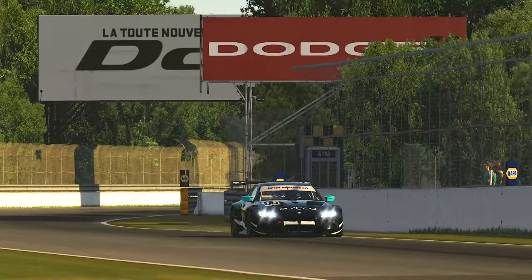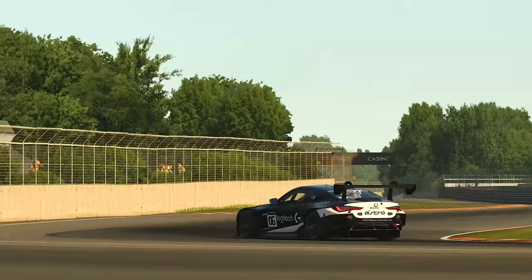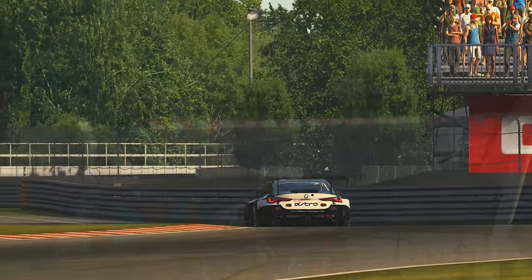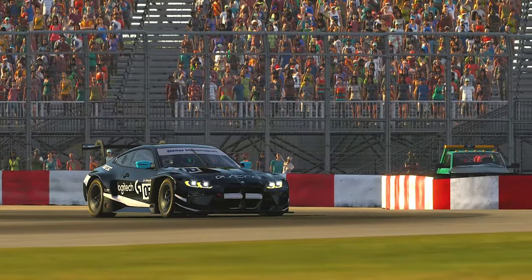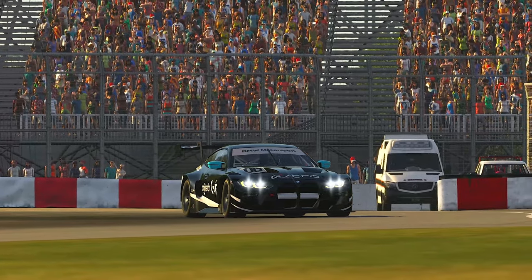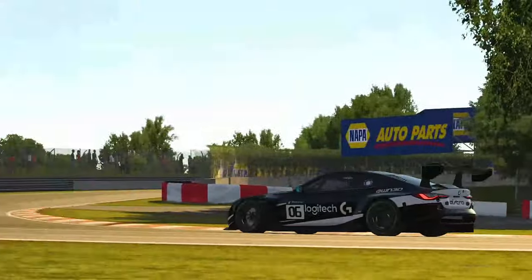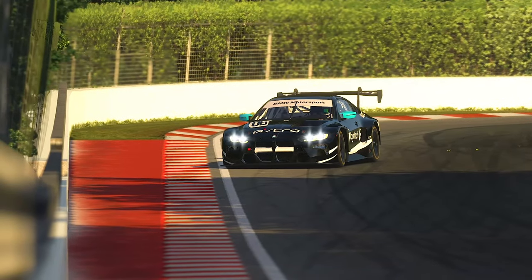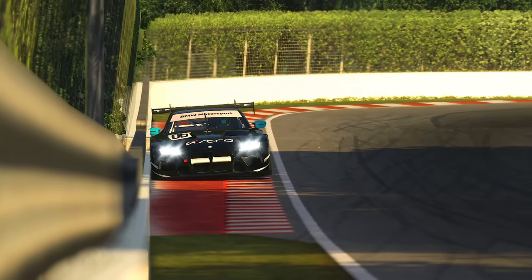Getting the differential set up correctly in this car is more important than in other cars. The BMW has been found to have a habit of wheel-spinning the inside tyre when trying to pick up the throttle in tight hairpins, causing an awkward oversteer moment firstly, and secondly causing the traction control to kick in much stronger than necessary, which leads to losing time the entire way out of the corner. As a whole, the car does struggle for lap time in slow-speed corners due to its large wheelbase compared to the other cars on the grid.